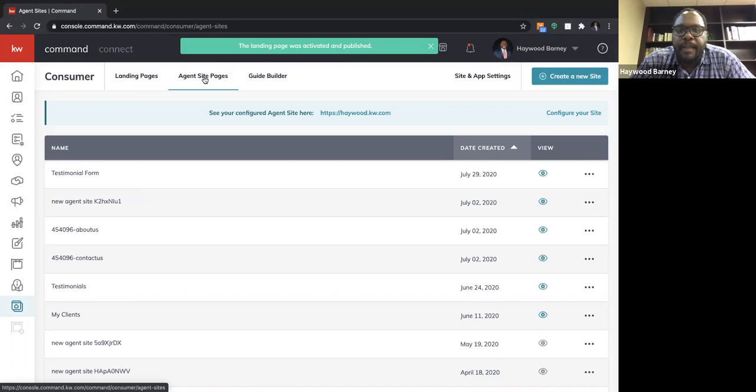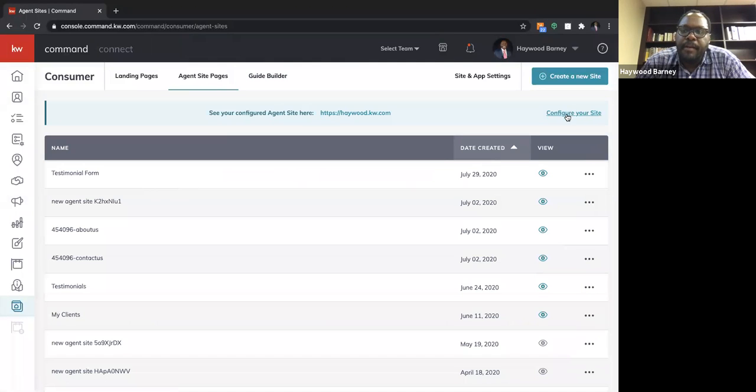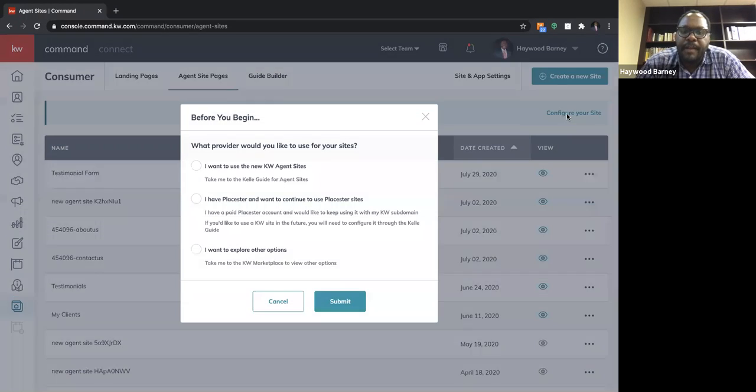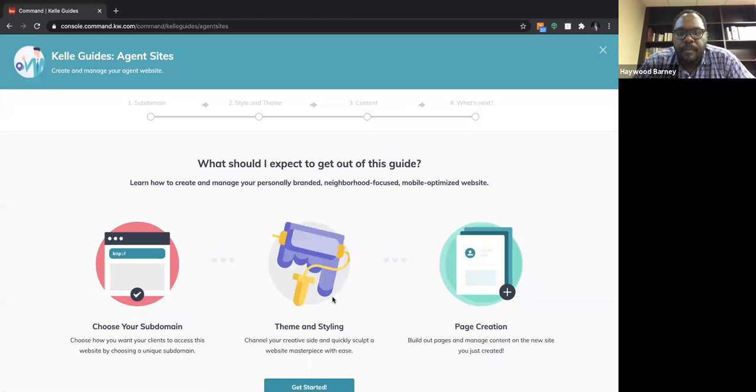And essentially, if you have never gone in, if you've never looked at your site at all, you can click on configure your site, and you can say, I want to use the new KW agent site, and then hit submit. And it'll take you to a Kelly guide. And this Kelly guide, the focus is for it to systematically walk you through building out your page and getting everything set up at a basic level.